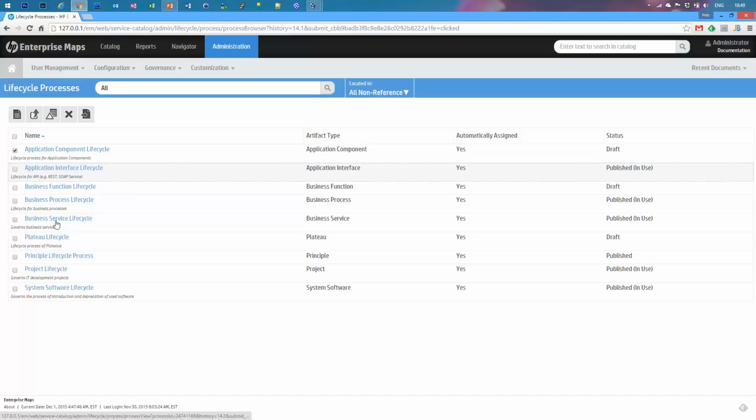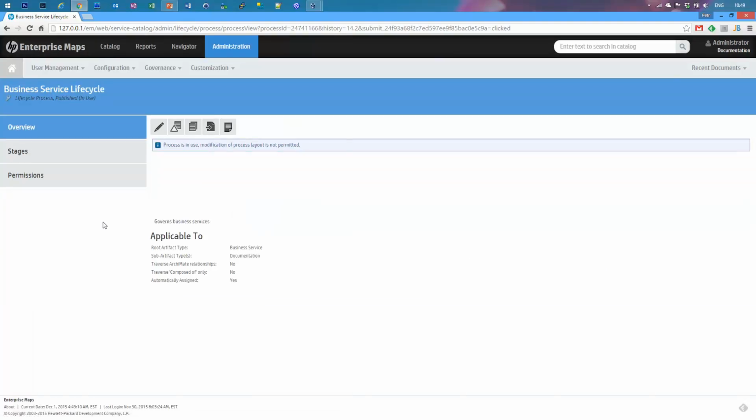Let's take a look at business service lifecycle, how it looks in detail. So here you can see several tabs on the left and you can see that every lifecycle process has some stages. The stages are represented by the boxes, and there are also the transitions from one stage to another, which are represented by those arrows.